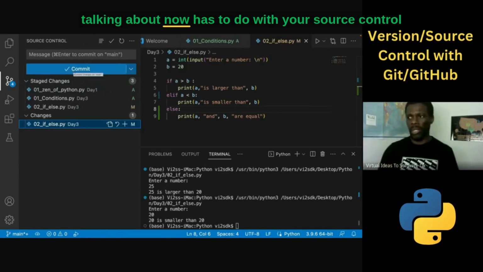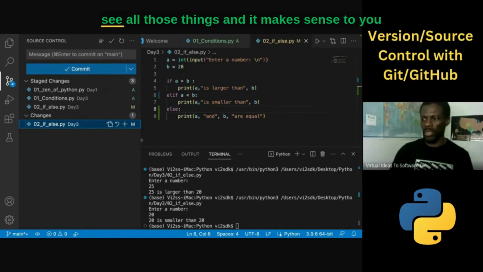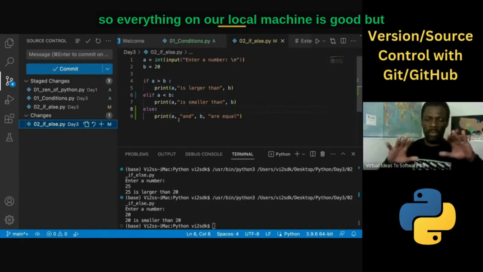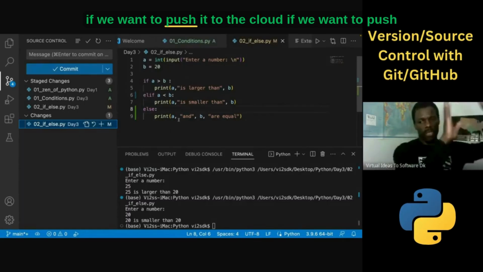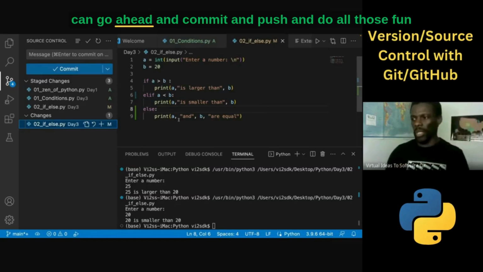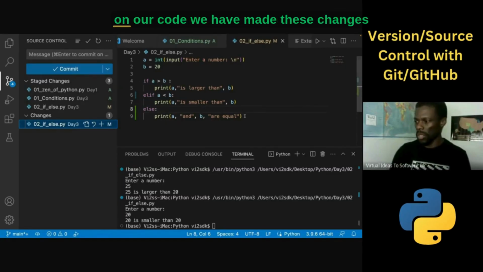Everything I'm talking about now has to do with your source control, which is GitHub. But it's good that you see all those things and it makes sense to you why all these colors are coming up. Okay, so everything on our local machine is good. But if we want to push it to the cloud, to a GitHub repository, then we can go ahead and commit and push and do all those fun things. But for now, let's concentrate on our code.